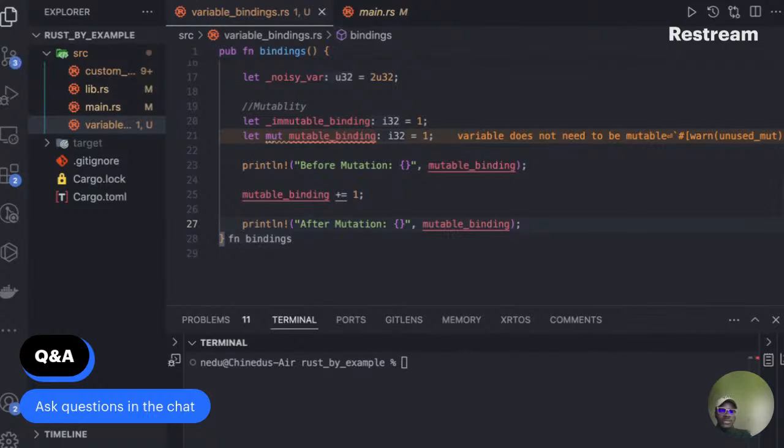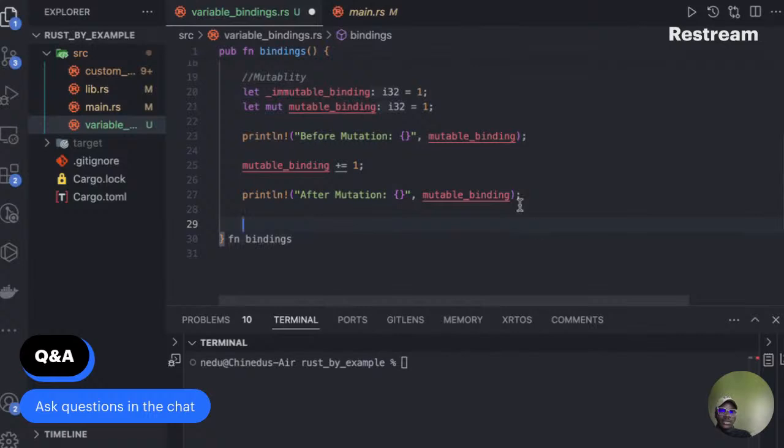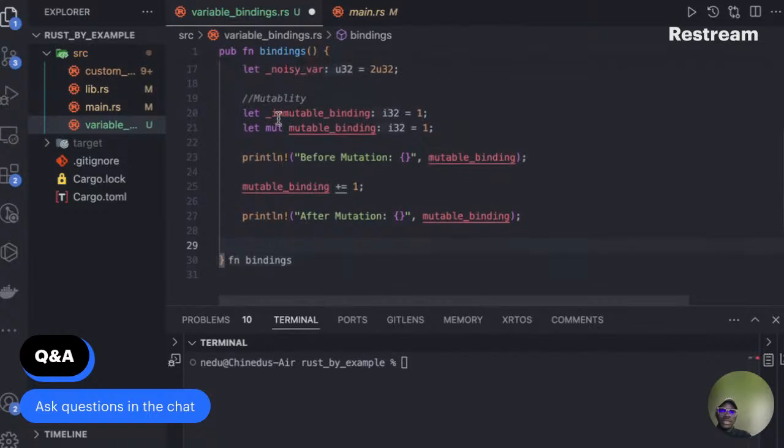So after doing this, you can see that the error has disappeared, right? So if we're not mutating, there's no need of adding the mut keyword. That's what my Rust analyzer was trying to tell me, right? So now we are mutating on line 25, so that error message has disappeared. Now on line 29, let's try to mutate the one that does not have the mut keyword, and let's see what will happen.